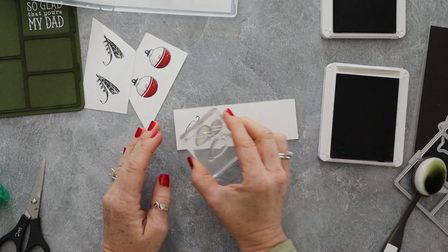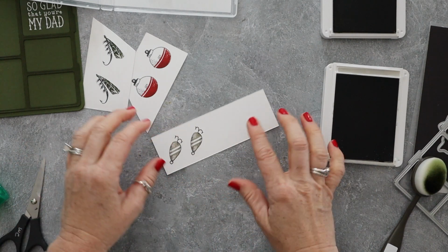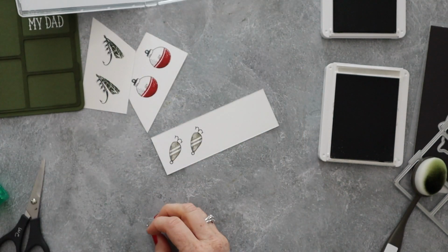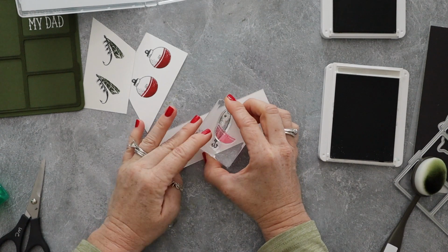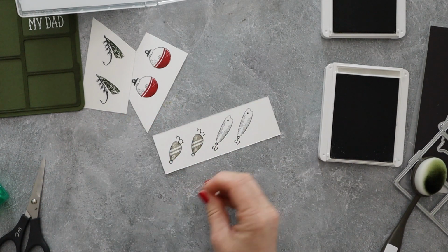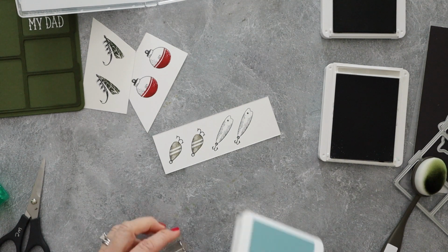Anyway, so yes, I'm going to link over on my blog to all of those masculine cards that I've made in the past. And you can just swap out sentiments. Super simple. With sympathy. Congratulations. Happy birthday. Happy Father's Day. Happy whatever the heck day it is. I don't know.